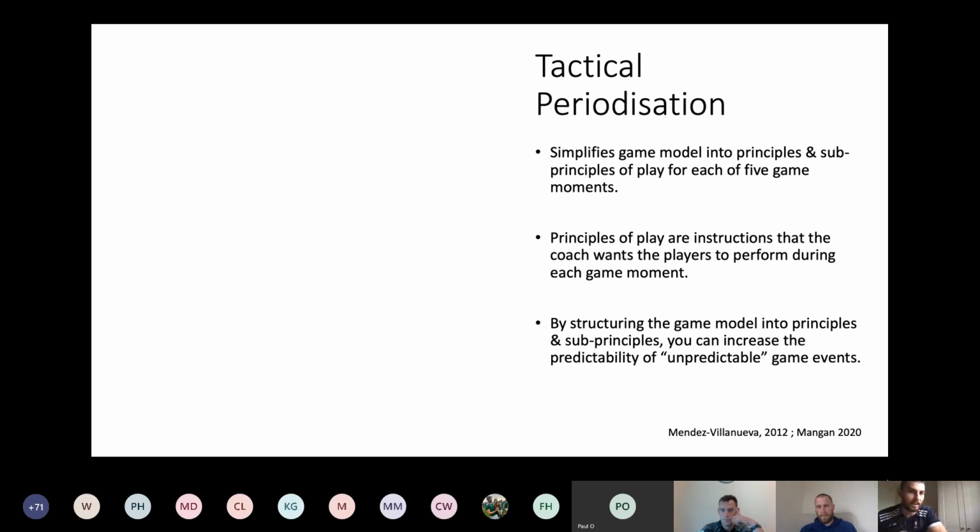By actually nearly laying out, if you have the opportunity, we'd recommend that you go this direction, and it might be out to the wing. Then all the players understand that if the number 6 gets it in defence, he's going to try to break to the wing, and that's the delivery zone. Then everyone knows where to get to. So now we've made something that's very unpredictable a little bit more predictable.